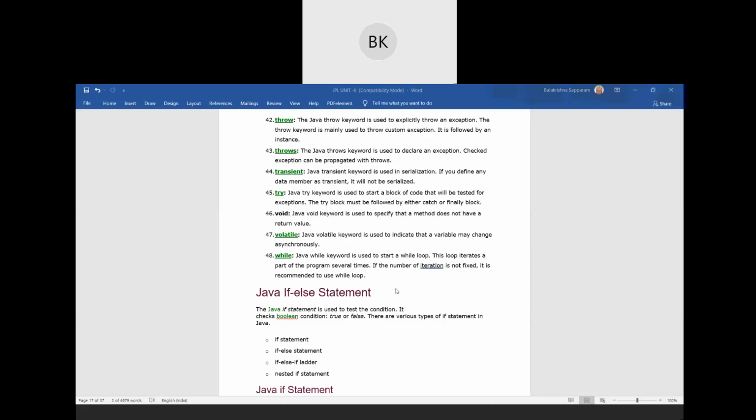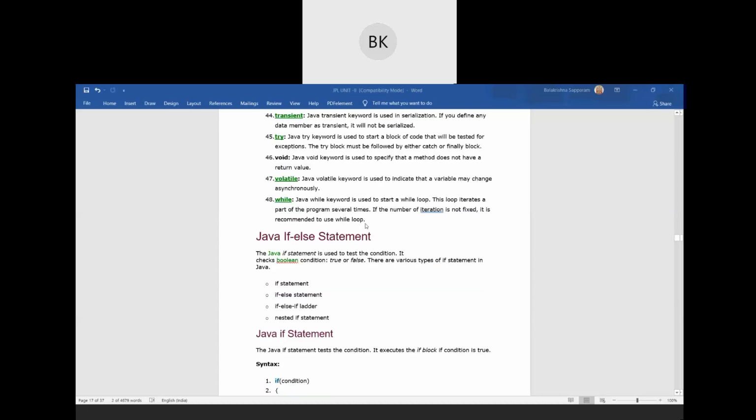Next, coming to decision making statements. In Java, as in C language, the different types of decision making statements are the if statement, goto statement, and switch statement. Java has the if statement. What is the classification of if in C language? The same classification is also here. If is classified into four types. Actually, we have only two, or rather three: if else, else if ladder, and nested if else.